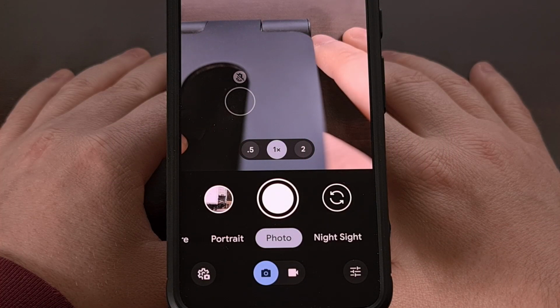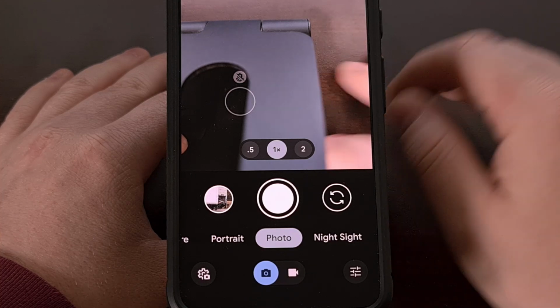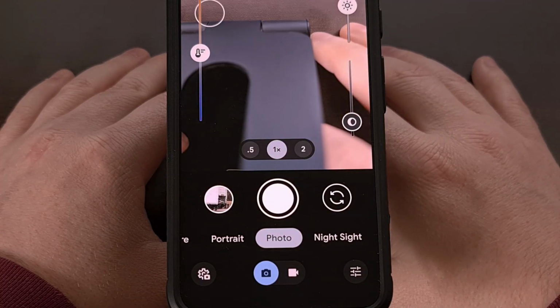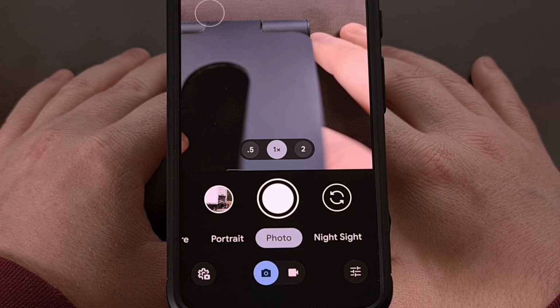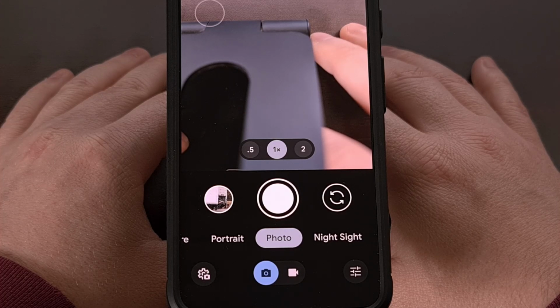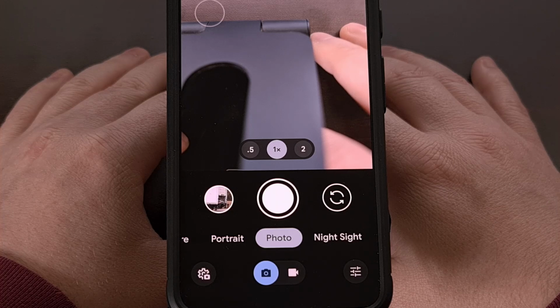I personally prefer to have access to those manual controls after tapping on the viewfinder to bring my subject into focus. So I'm glad to see that Google has finally brought this feature back. I would love to know why the Mountain View tech giant decided to remove this, but I'm glad to see it's back. If you aren't seeing this yet, be sure to check which version of the camera application you're currently running. I had to update the Pixel camera to version 9.7 before that toggle reappeared for me.